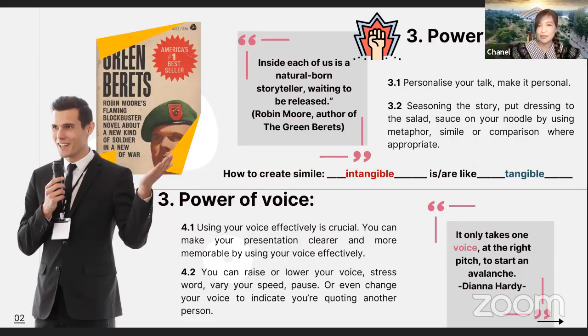I would like to suggest a little how to make an abstract thing seem concrete by creating a very easy simile. If you want to explain an abstract thing, for example love, and you don't know how to explain it, then pick something concrete or tangible and compare it, like: love is like what? Love is like medicine. It can cure every single disease, even COVID-19, right? Or love, again, is like a drug. We can get addicted to it very easily without any warning. So this is a very easy one about telling a story.